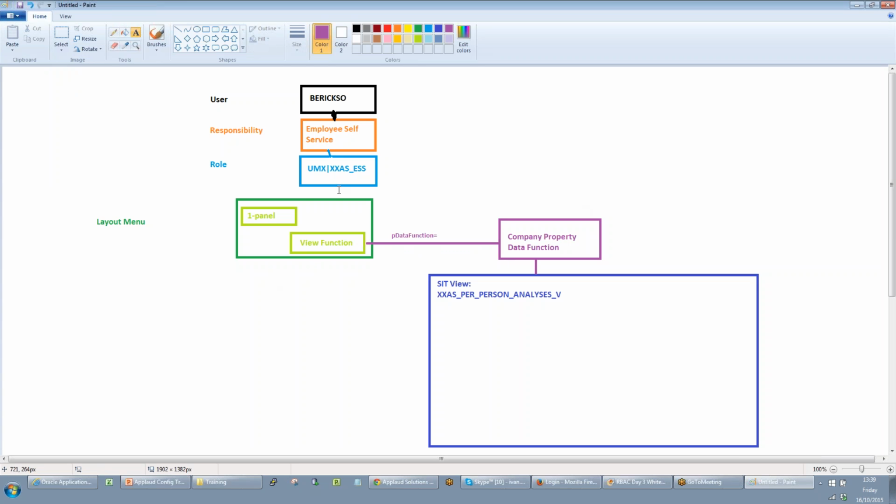You have the kind of concept of a page, you securely give access to the page, and then that page links off to somewhere else that defines a data source. And that data source could be absences, it could be payslip information, it could be personal information, qualifications, bank details, or anything else. In this case we're looking at SITs, but generally this is the architecture we follow in Applaud. I'm going to be coming back to this whiteboard in future sessions.